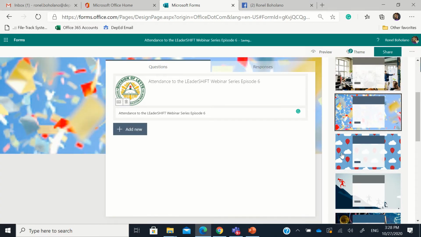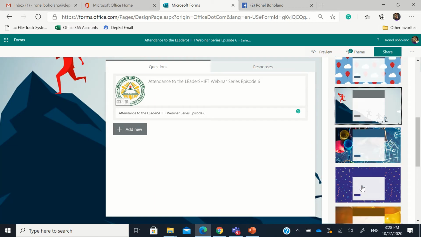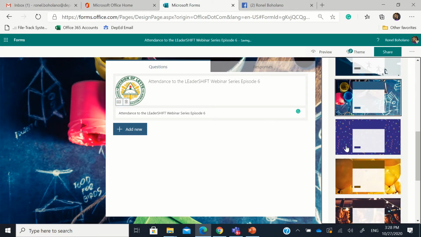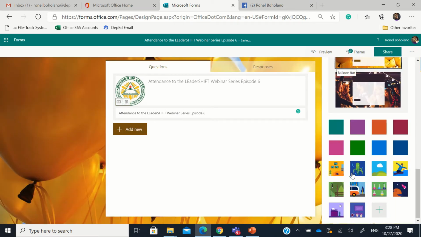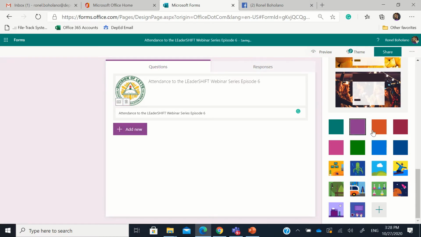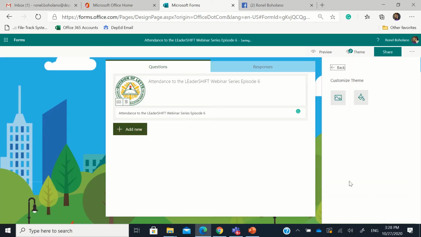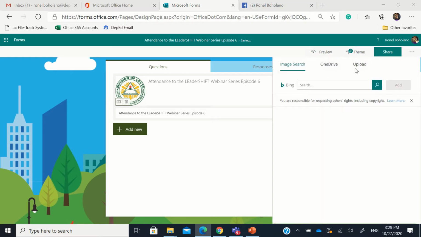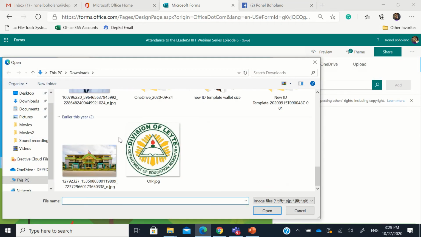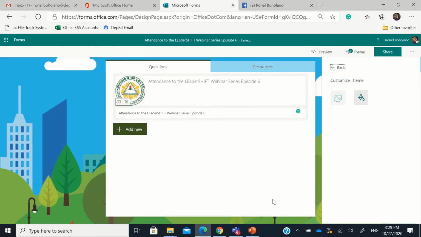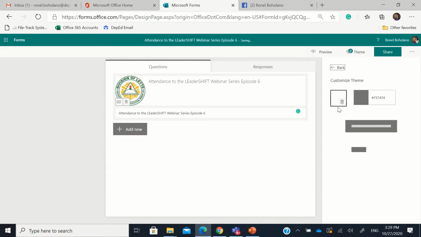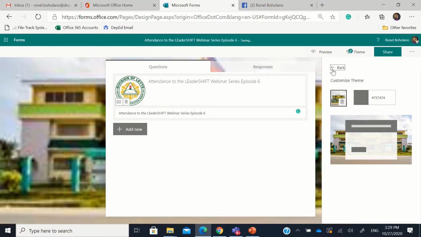So, may mga default na yan na open source na mga themes na kung possible naman yung gawin para hindi naman din kayo mahirapan, you can just choose it like that or like this one. You have your themes with you. You can change the colors and like these things here. But for the division of Leyte, we have to follow some form requirements. So, ganun yung magiging form requirements niya.